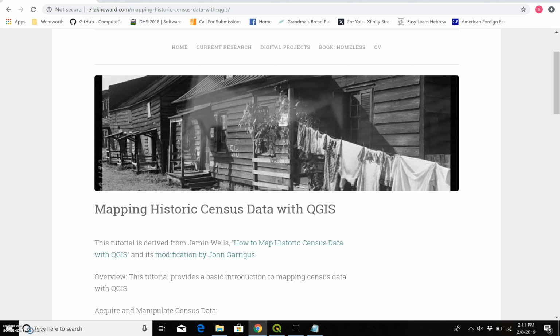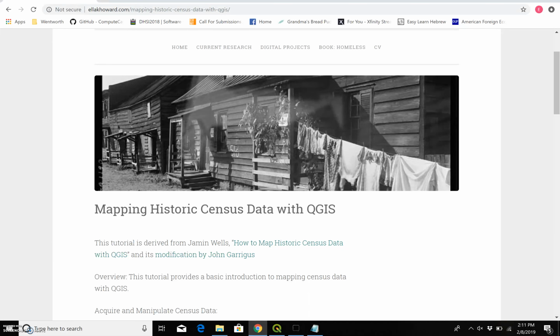In this tutorial, we are preparing for Lab 2, where you'll be mapping your own census data. So to do this, you want to practice gathering your CSV files and your shape files, manipulating your data, doing some calculations, and then importing that data into QGIS software, creating and styling a map.